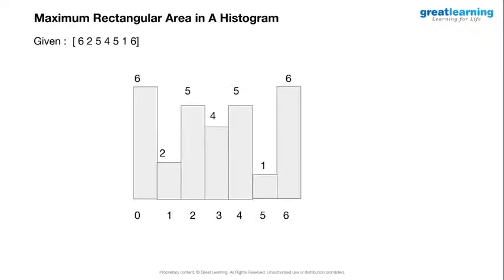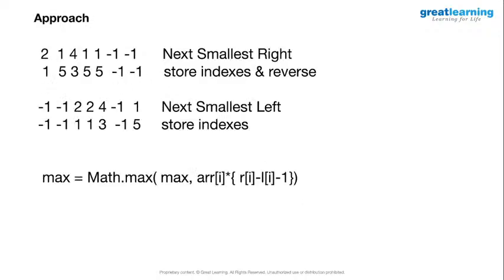Now if you observe, let's talk about the earlier case. How much can I expand this one? I can expand this one up to the index 0 on the left hand side and up to the index 6 on the right hand side, right guys? So the length of this will be 6 minus 0 minus 1, that is 5. Okay, 1, 2, 3, 4, 5, 6, 7. Okay, it should be 7, the area should be 7. But when I calculate this thing from these indexes, I won't be getting 7.